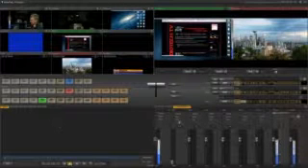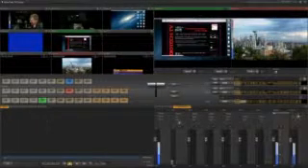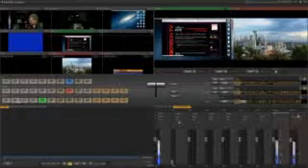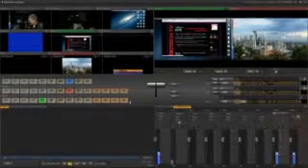We'll move over to the left-hand side center of the screen, and this is an emulation of a control surface. This allows you, just by using the mouse, on the bottom row, to take inputs straight to preview.